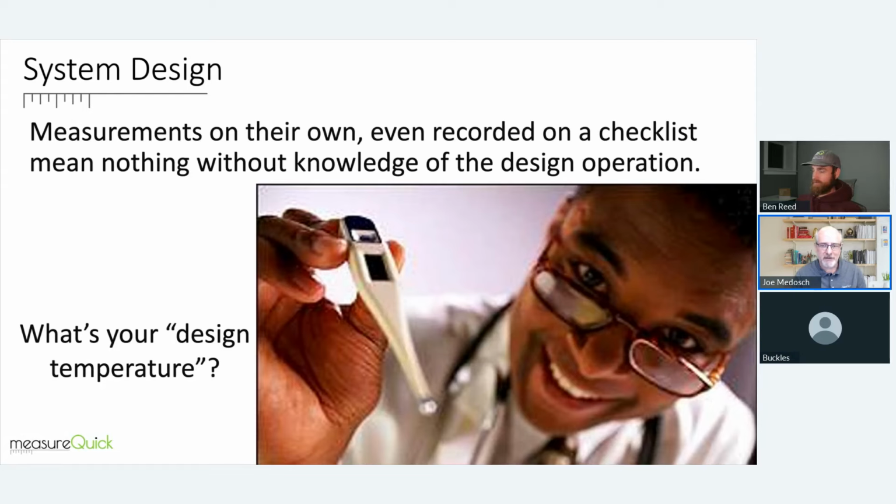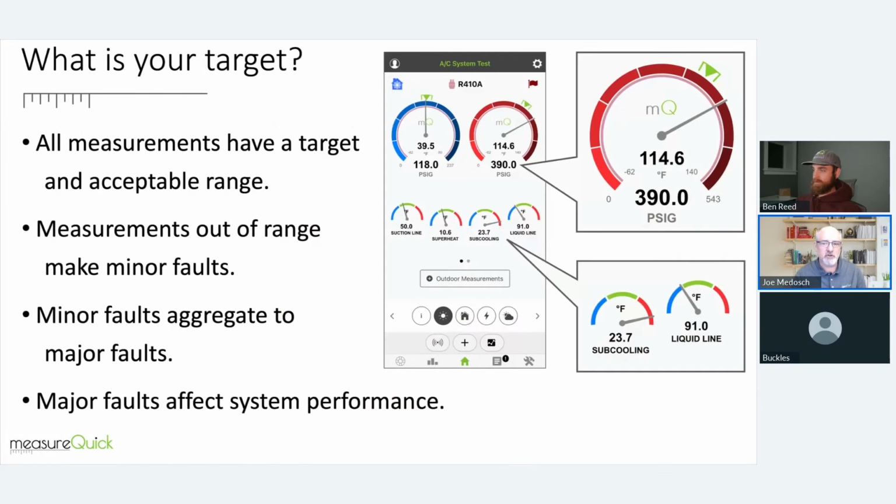It goes back to that early slide that I could have temperatures and temperature splits, but if I don't know exactly what they should be, then you're missing out on really what your technicians are doing. So everything has a target, and any one of these buttons, any one of these displays, these gauges, they all provide you with this basic information as to what you are reading and what it should be. And this is the fundamental process that allows good technicians to become great technicians and newer technicians to understand what's happening in the system, because they're able to access and learn this type of information.